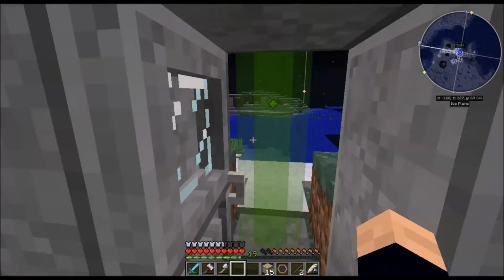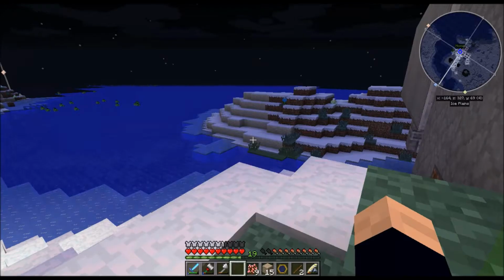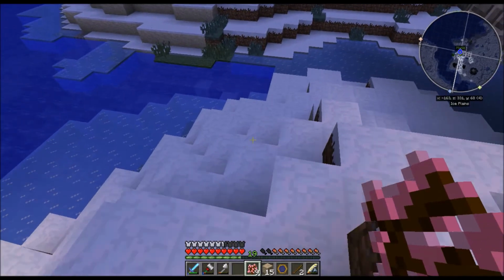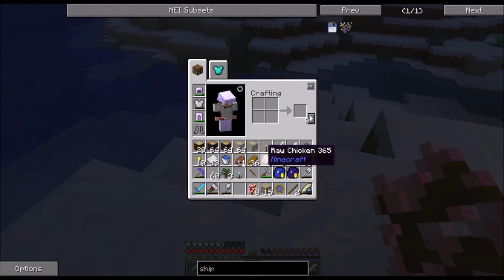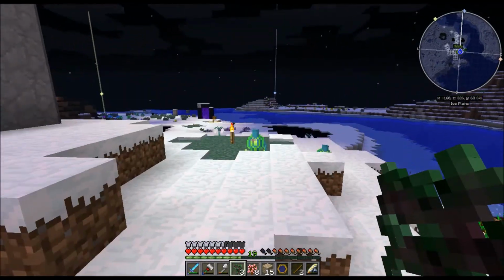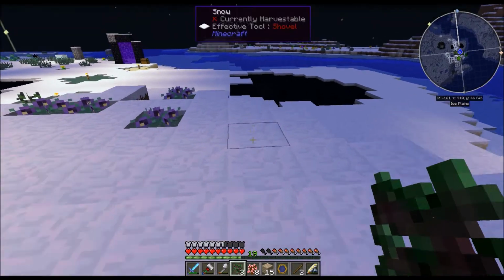Fair enough. And let's put a Sakura out. I want one of these growing outside my house, so I'm going to put this here. Yeah. That should grow out quite nicely. And then I got some greatwood saplings! Yay! I think I did quite well actually to find three.